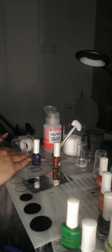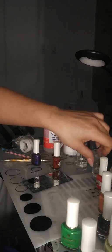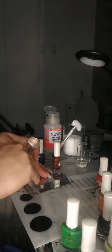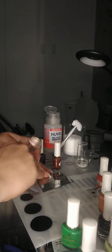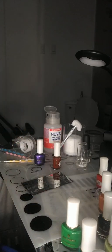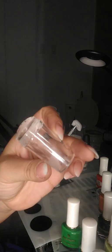This is so much fun. For me, this is so much fun. Let me clarify, it's not fun for everybody. Okay, so I go ahead, take my scraper, scrape, try to get as much of the excess off, and then just do one quick roll and pick up.